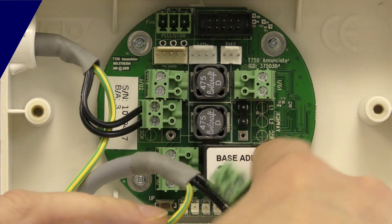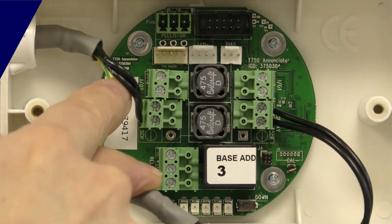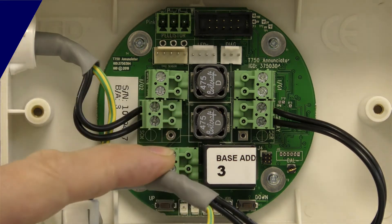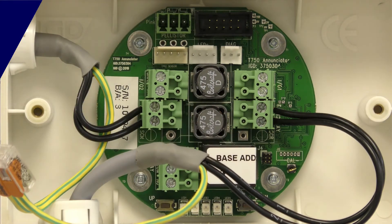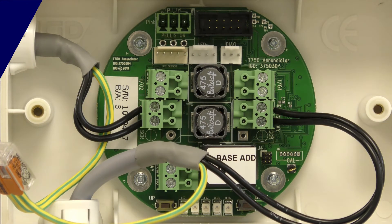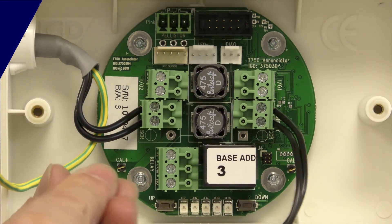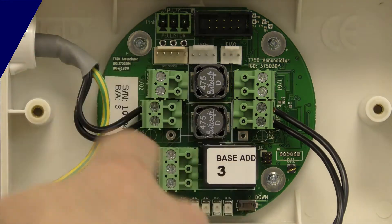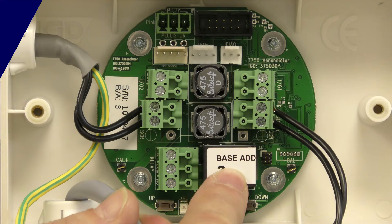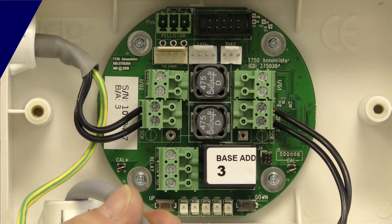So there's L1 and L2 to plug on. I've got the same connection going out to my next detector — L1, L2. It doesn't matter which way around that goes; you can cross this cable all the way down when making connections to the two-wire detectors. This one is just a detector. Each one of these detector baseboards has a relay, and we can access that relay in the setup to control solenoid valves and all sorts of other external devices.